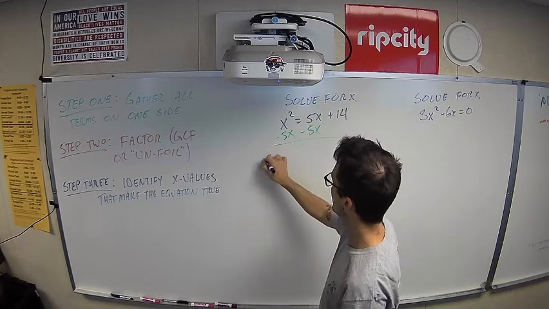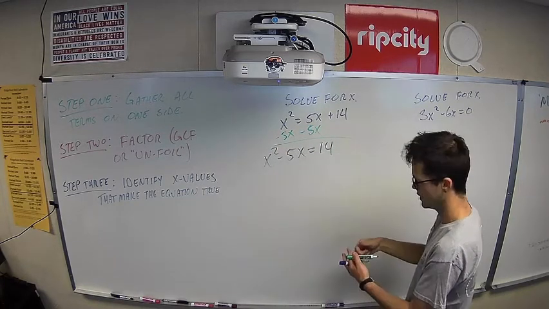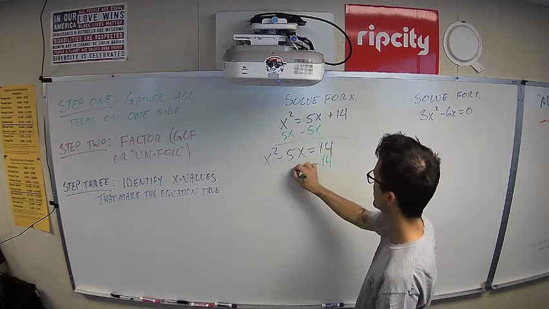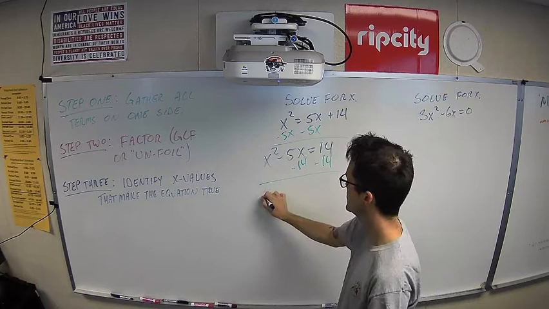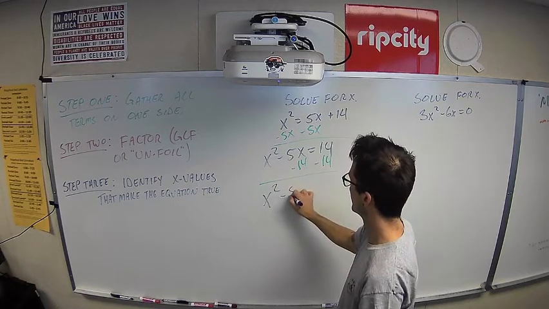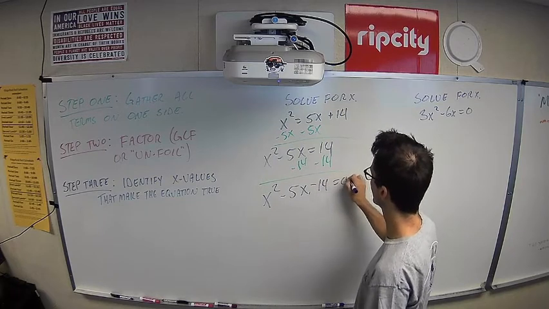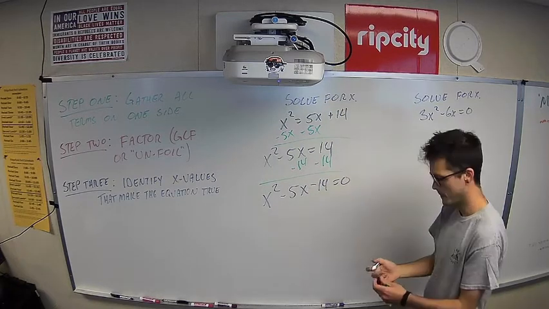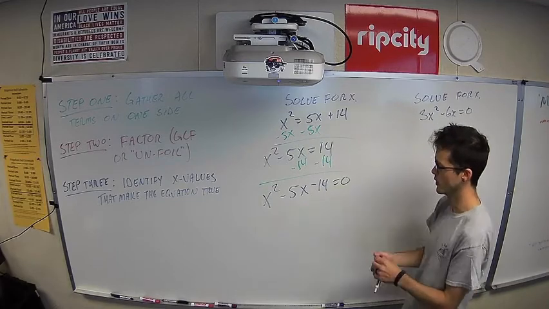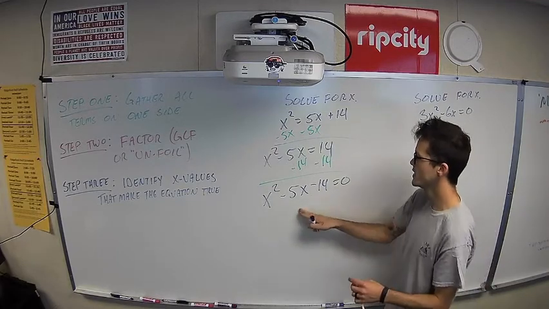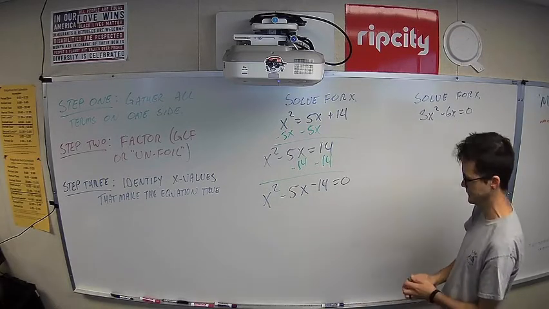That leaves us with x squared minus 5x equals 14. Cool, but I still want to take more things and send them over to the left, so I'll subtract 14, leaving us with x squared minus 5x minus 14 equals 0. Great. Now we have this quadratic on the left-hand side. We have stuff equals 0. Well, if you ignore the equals 0 for just a quick second, we'll just put it on hold. We're not going to throw it away. We'll bring it back shortly.